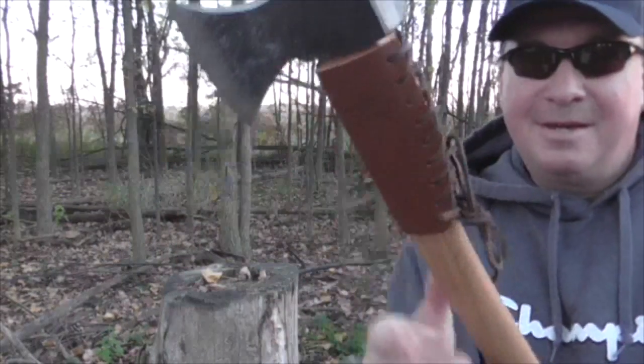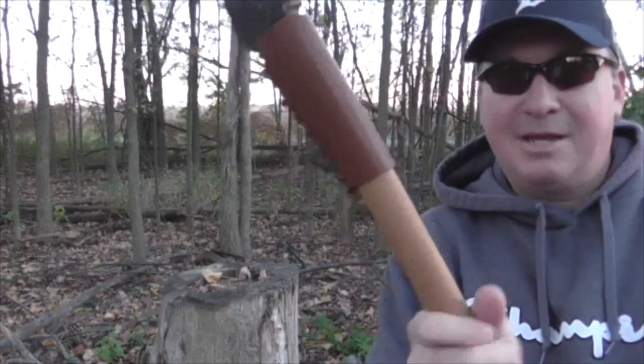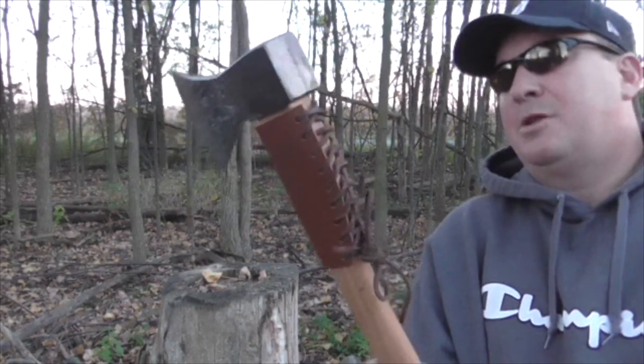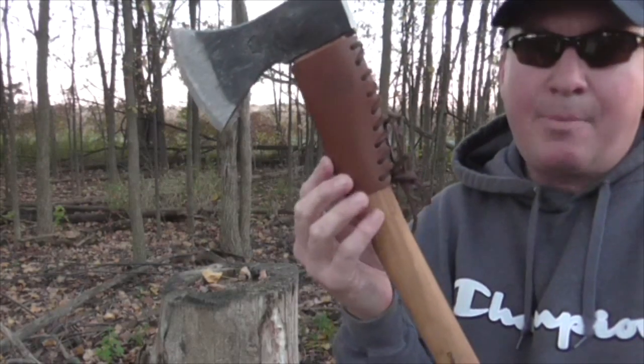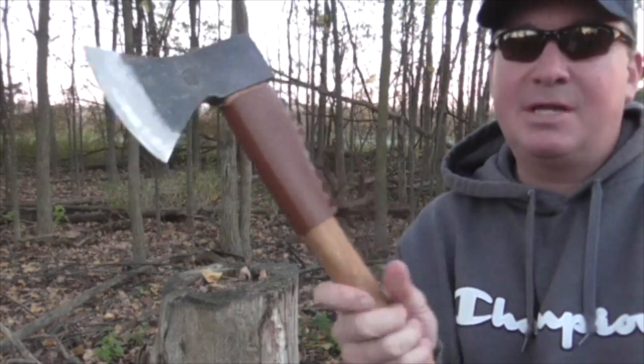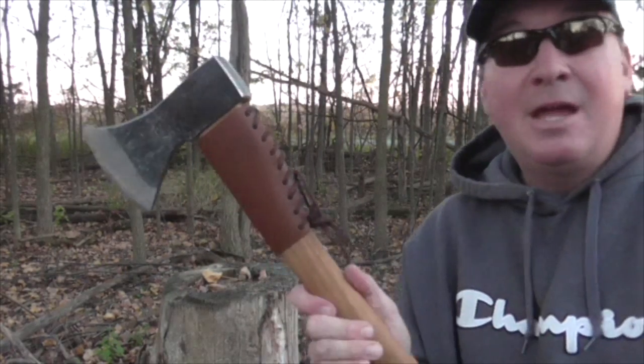All right, zooming out — here it is. I think it's pretty cool looking. It actually gives this axe an authentic, cool look. You're going to see the harvest going by right here — that's what the combine put in this truck. This leather wrap right here will significantly increase the handle longevity and durability.